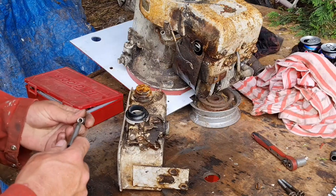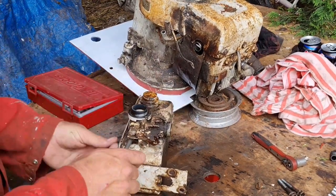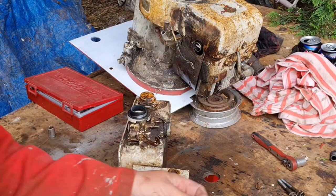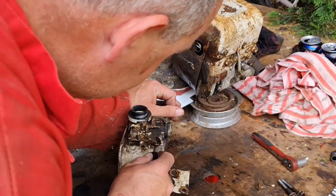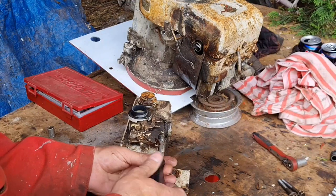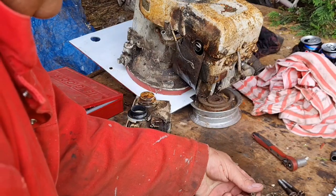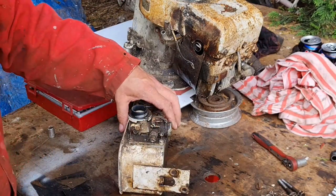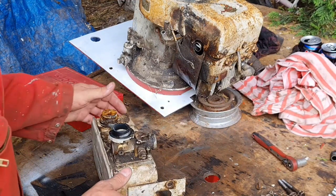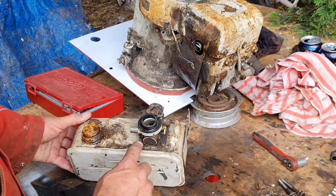Here's our little quarter. Put him in. Take him out. Take him out. And this whole little bracket will come off. People are daunted by carburettors. Don't be. They are very, very simple. Even car carburettors. Oh, there's a mixture screw in there. Look, that's nice to know. Now, we need to take these three Phillips screws out of here.